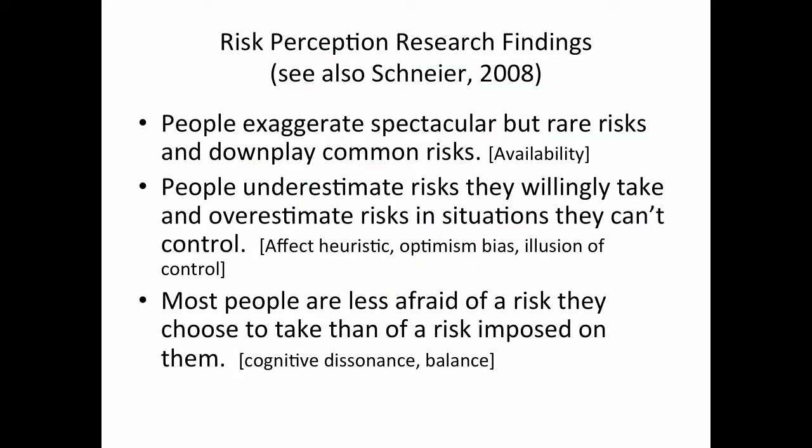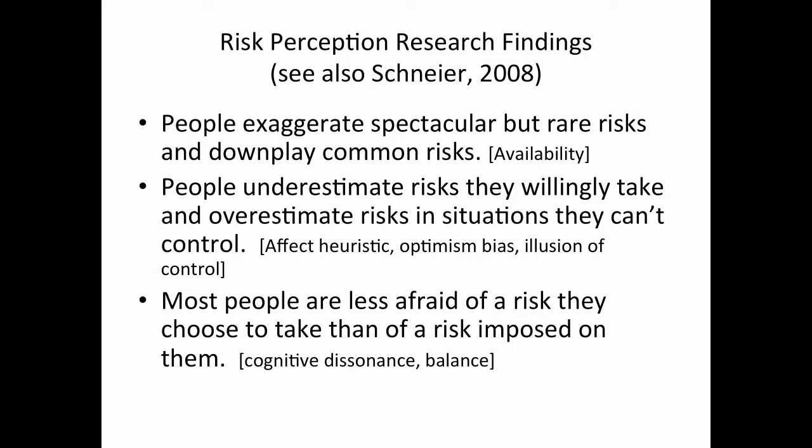First, let me just review some of the research findings I want to draw to your attention from your readings, in particular the Schneer 2008 article. He reviews a lot of the risk perception literature and has a table of different summary findings. I want to draw your attention to some of them that I think are most significant here. So this is just summarizing, highlighting what you might have read in your readings, but also relates somewhat to our discussion of heuristics earlier in this unit.